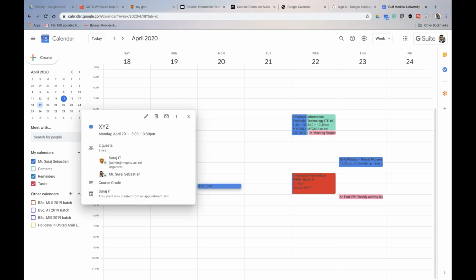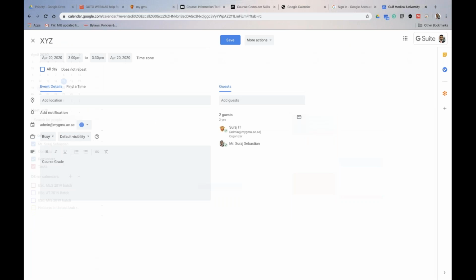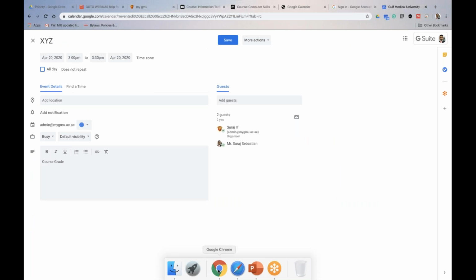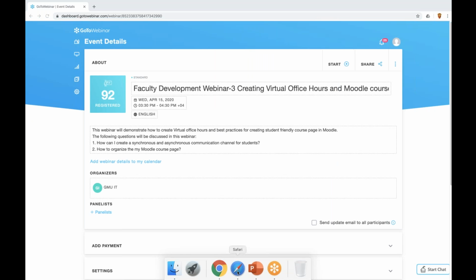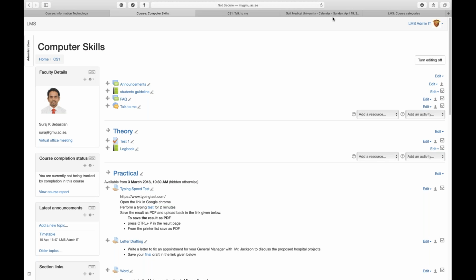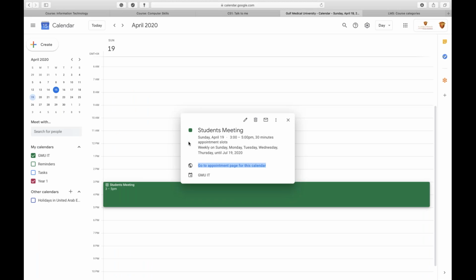Now, if you ask me, should I create a GoToMeeting link? Not really, because in this particular facility, the faculty can create something called Hangout Meet. So the faculty, if they had created a calendar, and in that calendar, the Hangout is activated, automatically students get to see that. So using the Hangout Meet, you can call the student, have the meeting with them.